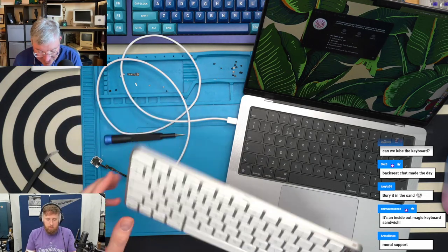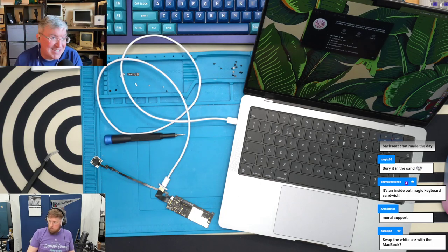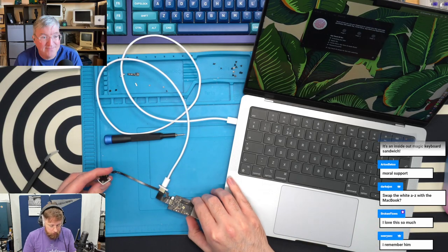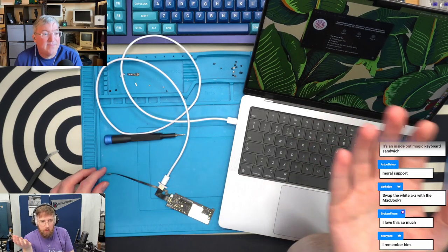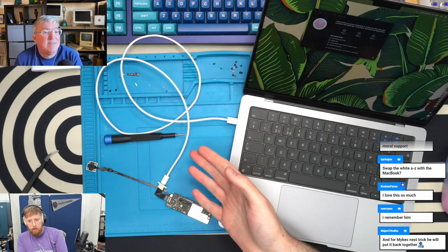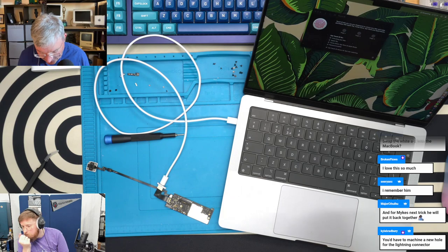Yeah, the real question is what now? Because I've got the Q1, and it's got my little logo in the corner, and I keep thinking you could fit it in there for sure. It would go in there easy. You could just slide it in. But the problem that I hadn't considered initially is there's no logical place to get the lightning cable through.